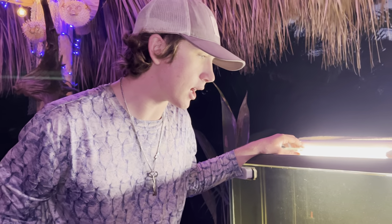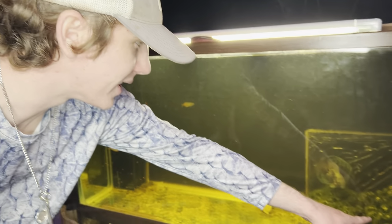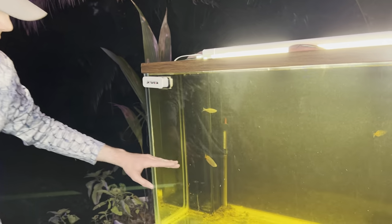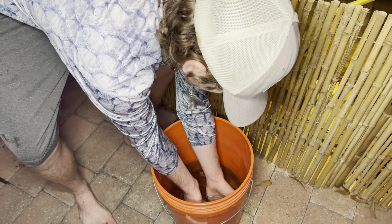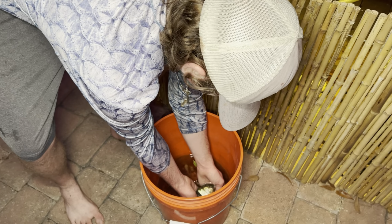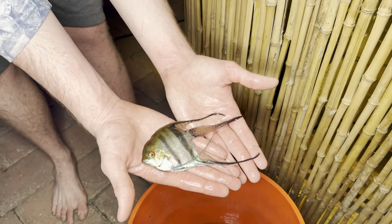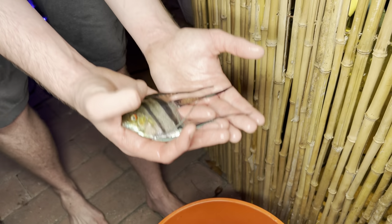All right, we're here at the Tiki Hut tank. We just fed him. There's the discus. There's the female. There's the male there. The Monte Cristo cichlid. The rainbow fish. First is this angelfish. Dude, so sick. I've really never had an angelfish like this. I've had one before, and he's in a pond right now. You never see him, but this is really cool. I can't wait to see him in the tank. Ready?